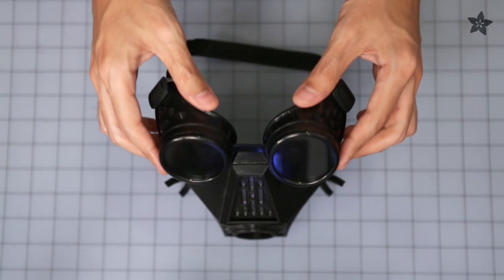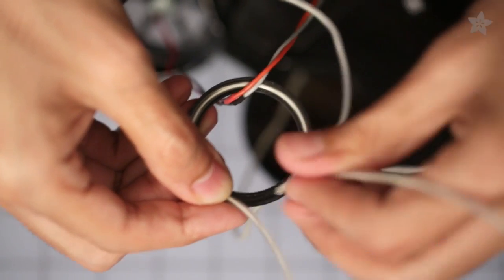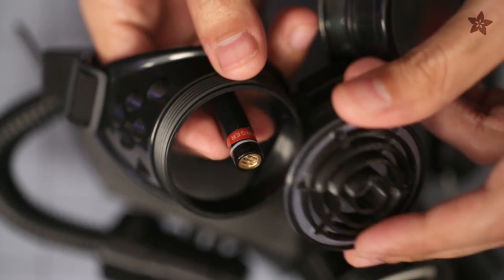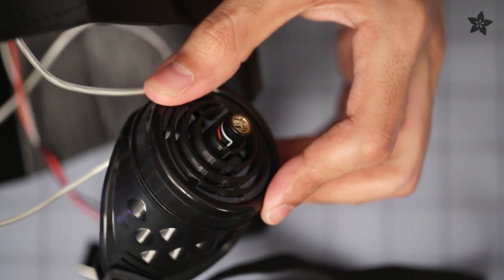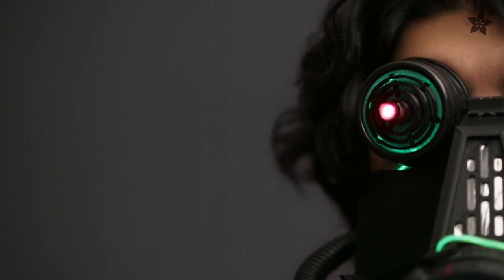Costume goggles make up the top part of the mask and are mounted with a binder clip. The cool glowing rings around the eyes are special mounting rings that have a channel that allows the EL wire to be clipped into place. And for a more personal touch, I popped out one of the eyepieces and designed a rather stylish eyepiece that could have a frickin' laser beam mounted to it. It totally matches my rather lazy visual symmetry.